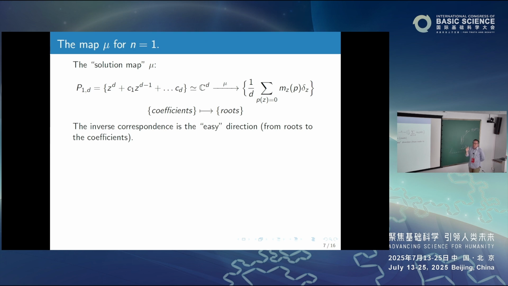Typically the easy map is the other way around: if you give me the roots, I will give you the polynomial that has those roots just by multiplying the monomials. And now, the original plan, I remind you, is to define an optimal transport distance for polynomials. So to each polynomial we have associated a measure. Now it's time to discuss the distance that you want to put on this family of measures that you have introduced. So let's start analyzing what happens in dimension 1, for this very simple case.